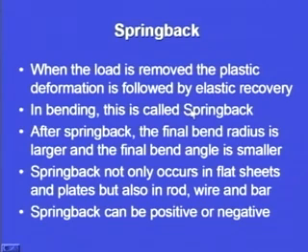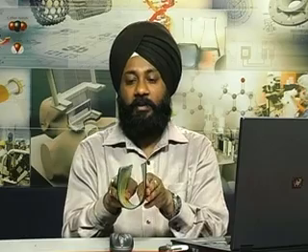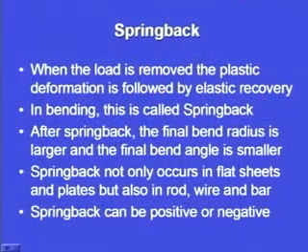Now, if I again take the example of this mouse pad, if I bend it like this and leave it, it is going to come back to its original shape. If I bend it like this, again we see it comes to its original shape. This action in metals, when we bend a sheet metal and there is a spring back action or elastic recovery, is called spring back. So, what basically is spring back? When the load is removed, actually I am applying a load on the sheet or this mouse pad. If I take a metallic sheet and apply some load, I am applying a load on the sheet metal.